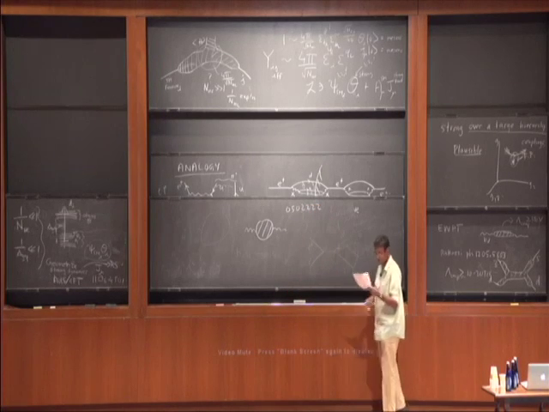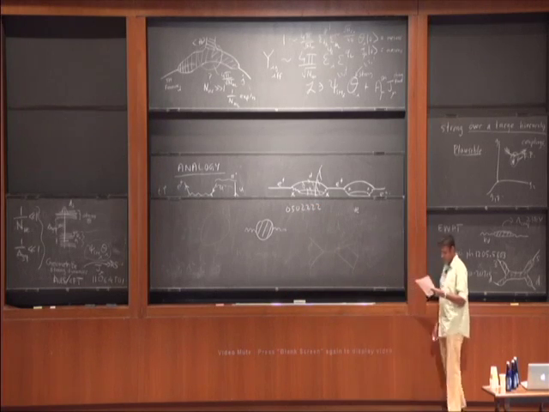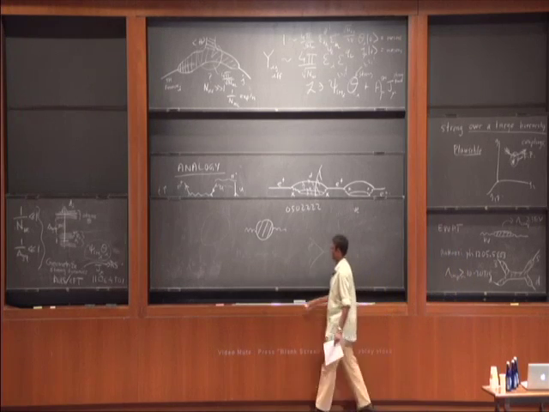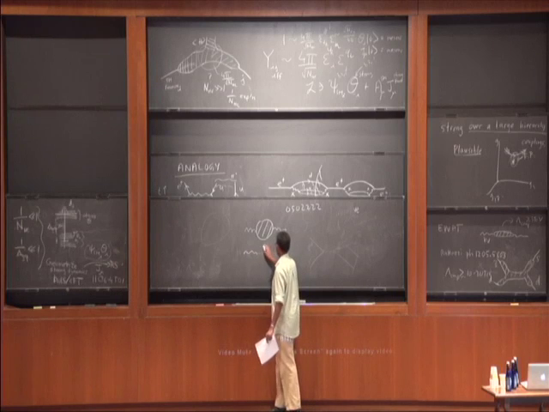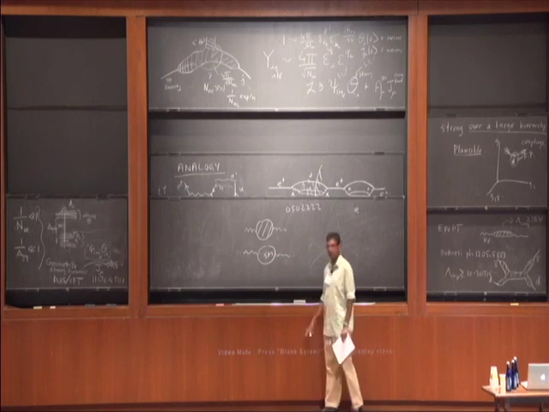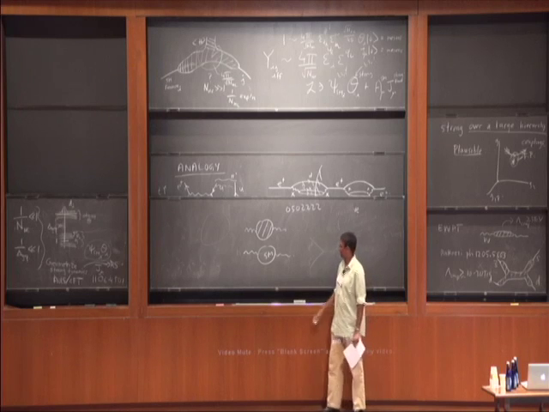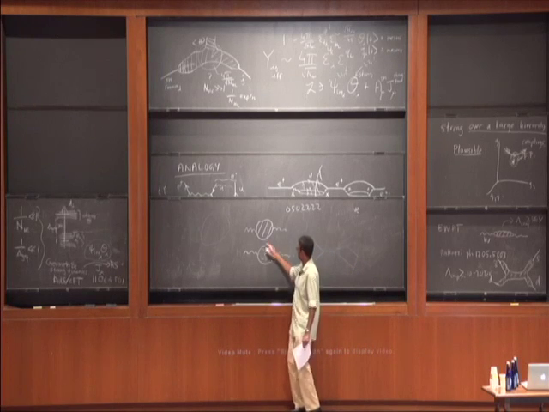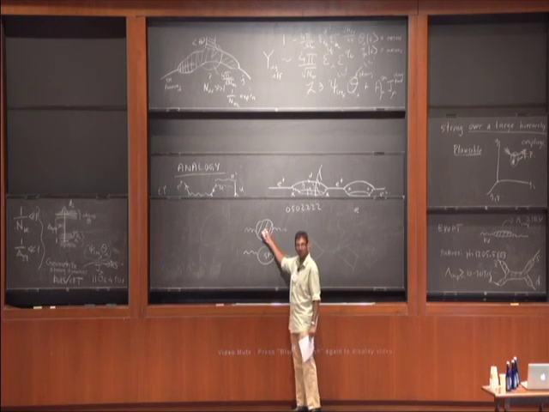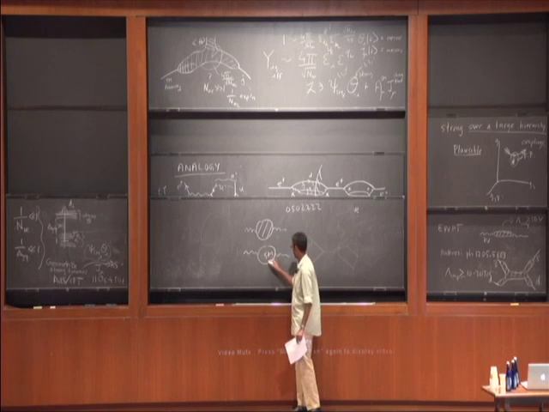where you want to say what the error bars are. But let me just say it quickly. It's not quite that you have to do this and then you have to do the standard model. That's not quite the story, because the Higgs boson is actually here. It's part of the strong dynamics. So I should take it away from the standard model. I should take the standard model minus the Higgs boson.